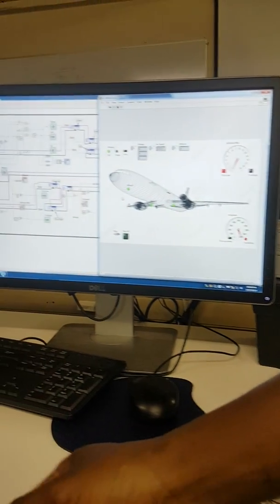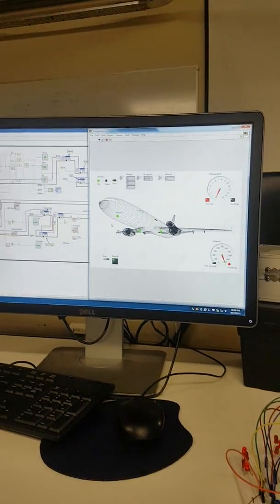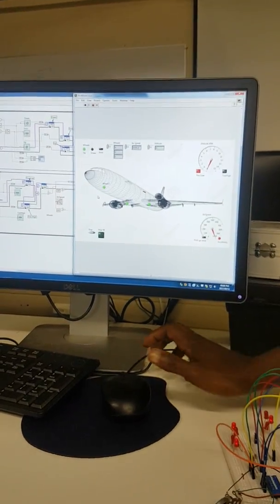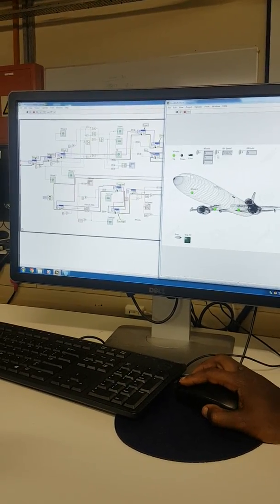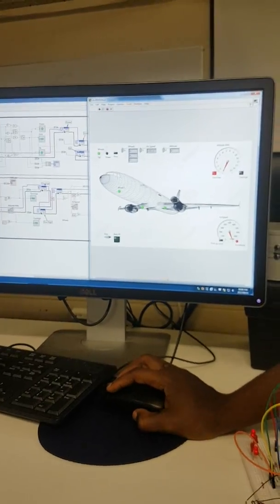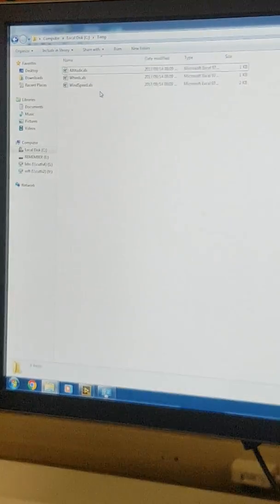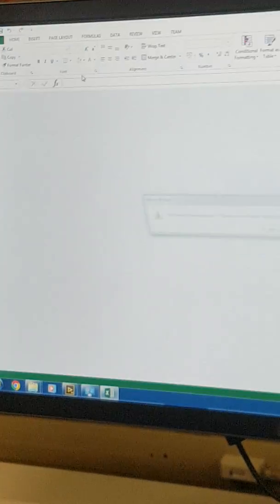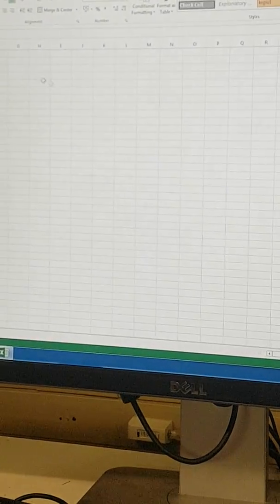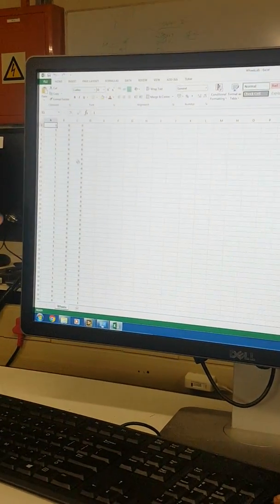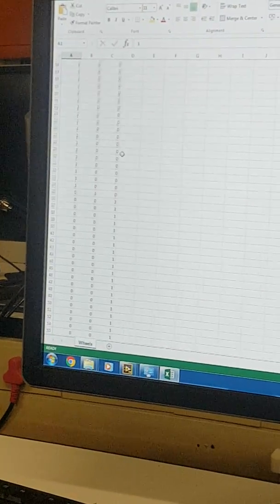While all this is running, the data is logged onto 3 Excel sheets every 10 seconds. Now we'll open up the wheels Excel sheet and view the data.